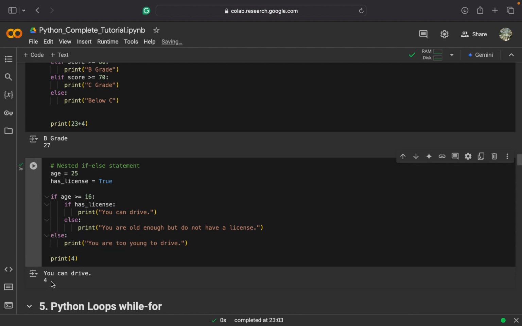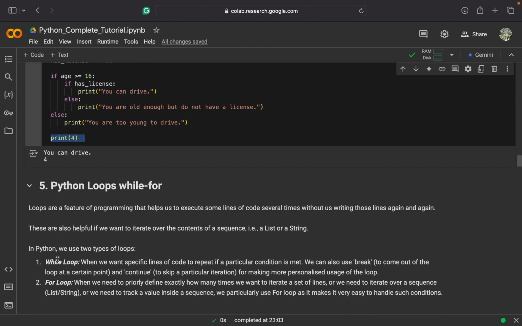You can see here, after printing the if part of this, it moved out of this if else, and after completing the if part, it came out of the else part too, and then just executed this line, completely executed the chunk of code and displayed us the contents. So these were some very basic examples of if, elif, and else.